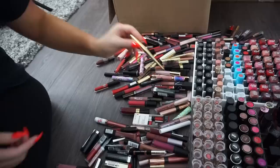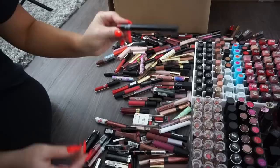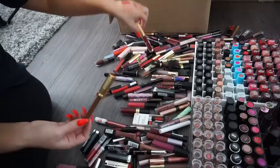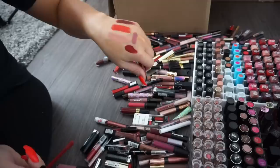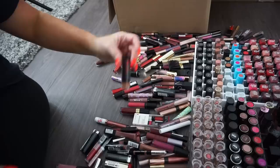An Hourglass lipstick — newer product, really pretty shade on a swatch, keeping her. A liquid lipstick from Lina Lashes — donate. An e.l.f. lip pencil in dark red — donate. More Lina Lashes liquid lipsticks I've had a while and haven't used — donate. A Makeup Forever liquid lipstick in a pretty shade, shade 403 — keeping. An Ardell I've never opened — donate. A Maybelline in a deep dark metallic plum called Copper Rose — it's been opened and it's pretty, keeping her. Two more travel size guys — donate.